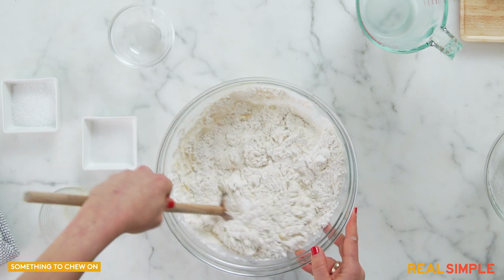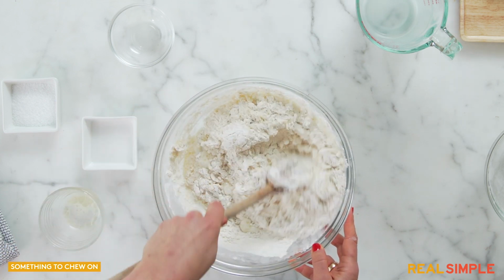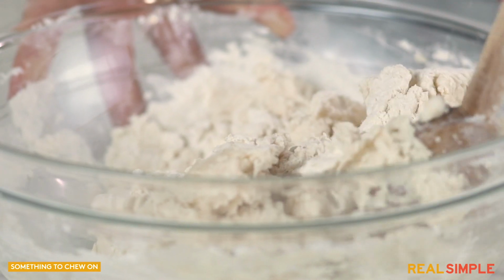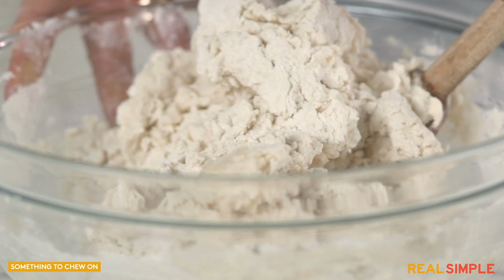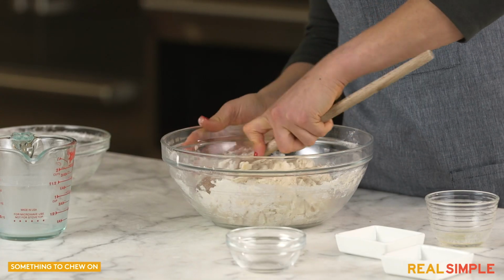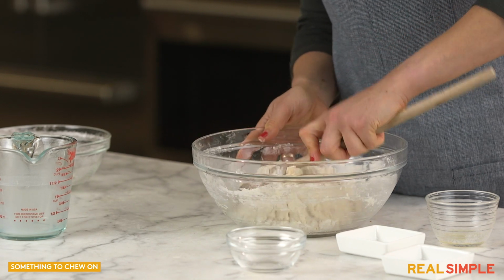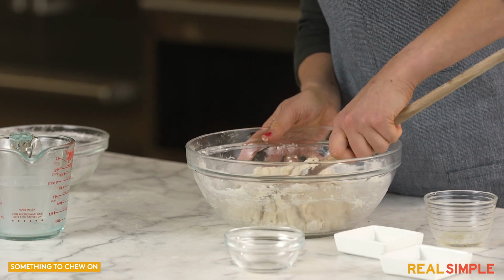Typically, kneading is an essential part of bread baking. It's what develops gluten in the dough, which is necessary for giving bread structure and a chewy, elastic texture. But this recipe is special in that it doesn't require you to knead the dough. That's because the yeast is tackling the task of developing gluten in our bread without us having to knead.